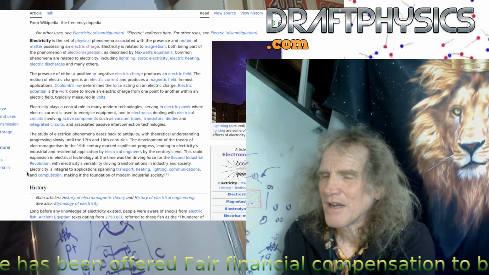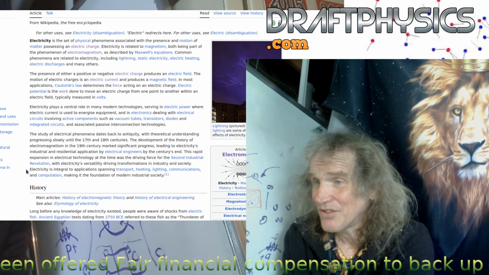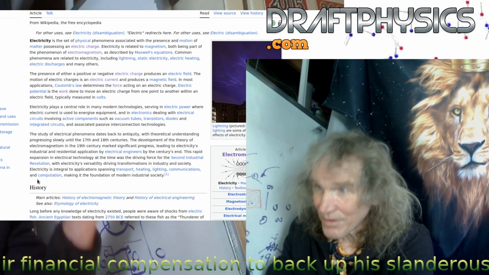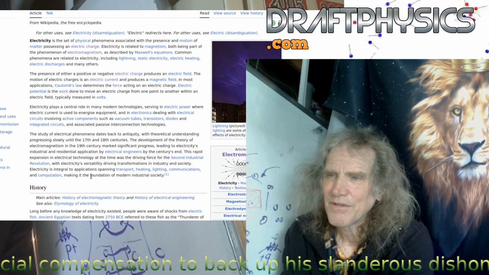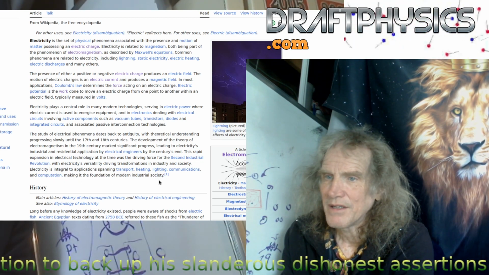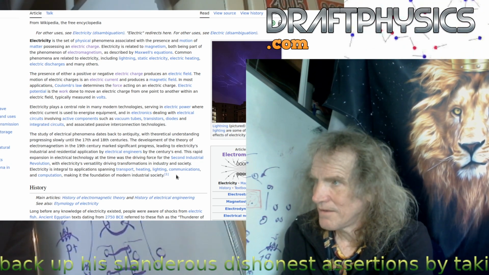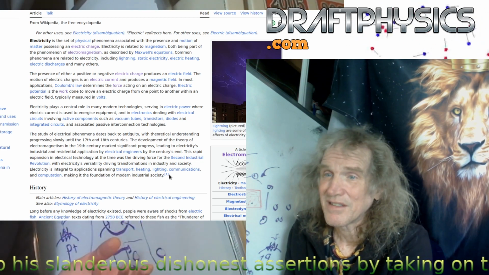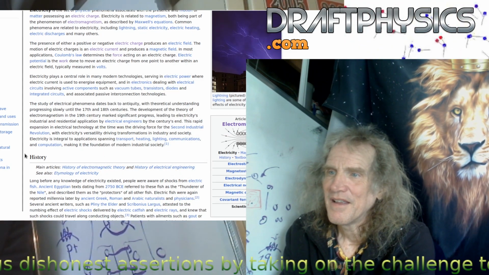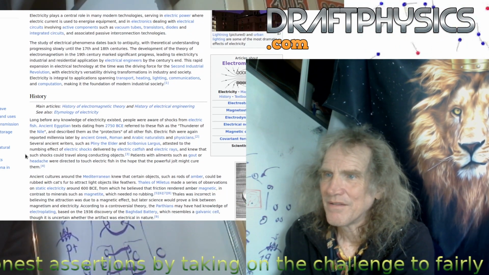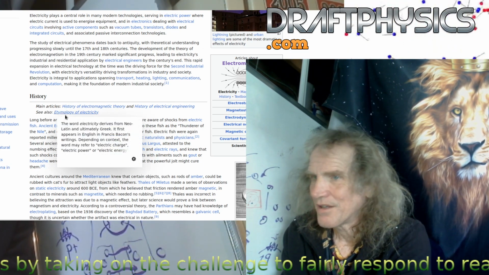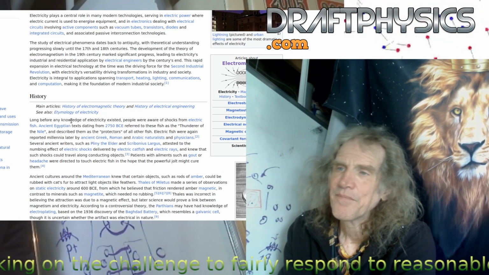I mean, obviously these things are all kind of parallel developments, but they figured out the combustion engine, and you could even go back to the steam engine, and all of these things led to this industrialization. It's not just electricity. Electricity is integral to applications spanning transport, heating, lighting, communications, and computation, making the foundation of modern industrial society. So again, we could have done it some other way, but for computers and such, you really need something moving at the speed of light and all that kind of stuff. So it's huge in information processing, but it's not huge in trains, for example. A diesel electric is a little more efficient than a regular diesel, but it's just that, a little more efficient.